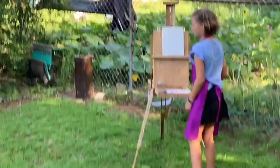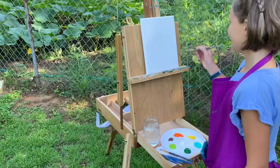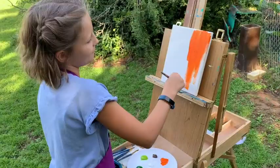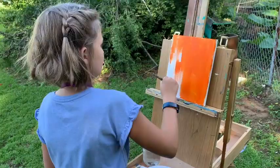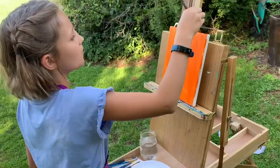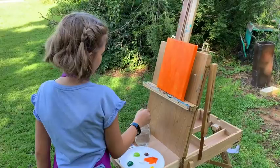All right, so first we're going to do our tone. We're just painting the whole thing orange. All right, looks good. So you can take it and put it in the sun.